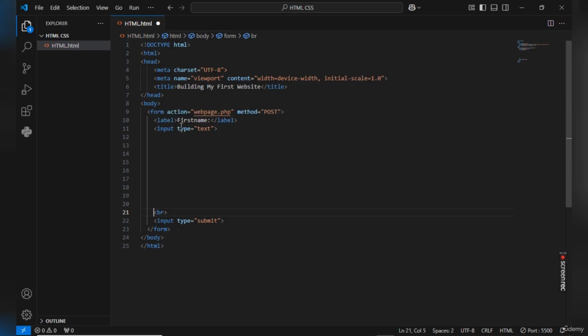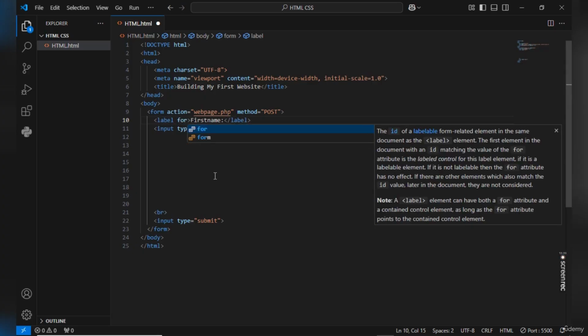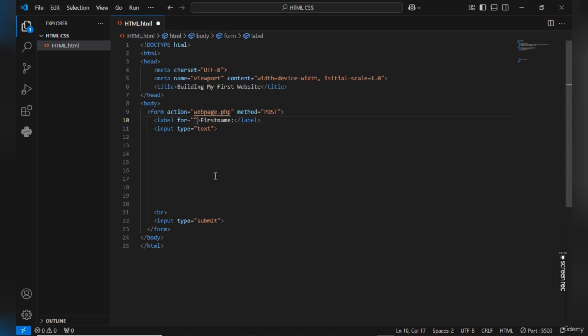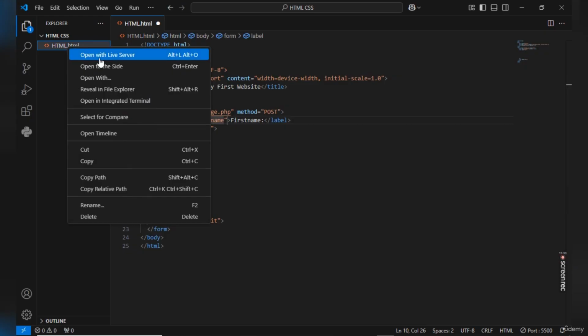Apart from the first name we talked about, we can have the second name also, which I'm going to do. But there's something we need to understand. There's another attribute called for. The for attribute equals, you can use exactly what we use as the title of the label, which is first name. Reason is that now when you come over here, right click, and you what?